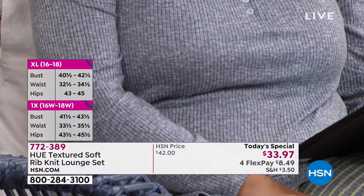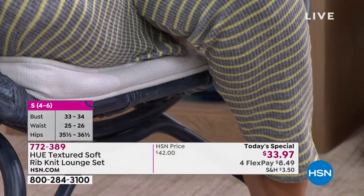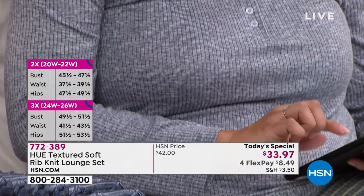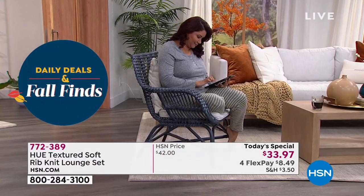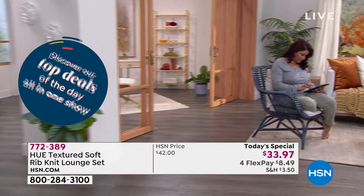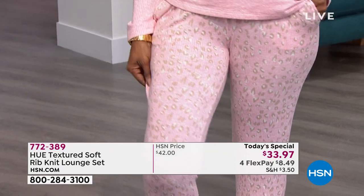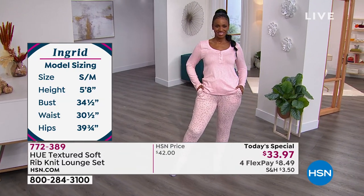The pants are so nice as well — they've got an elastic waistband and one of my favorite things: they have pockets. We love pockets as ladies. It's just a slight tapered leg, so they're not really tight PJ pants and not super loose, so you're not getting tangled up in your sheets. They just softly hug your ankle. We launched these at midnight, over 8,000 sold. You are going to want to get these home not only for yourself but for gifts as well, because it's such a great price for a brand like Hue.